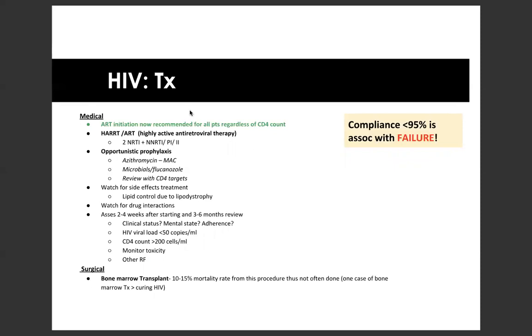I've also listed here what other prophylaxis you need to consider, things to watch out for while they're on therapy, and what to review for. There's also potential surgical management through bone marrow transplant, but that's not really typically used, and it's high risk of complications. So the mainstay is medical.